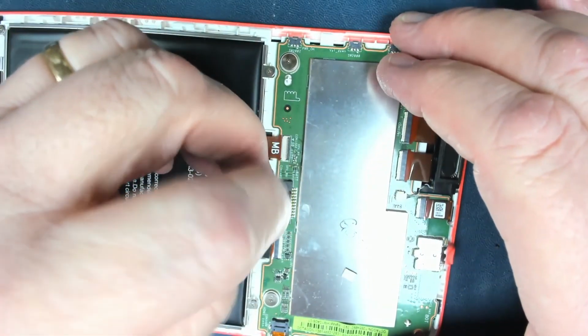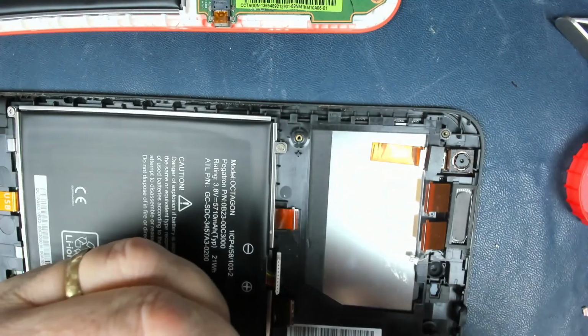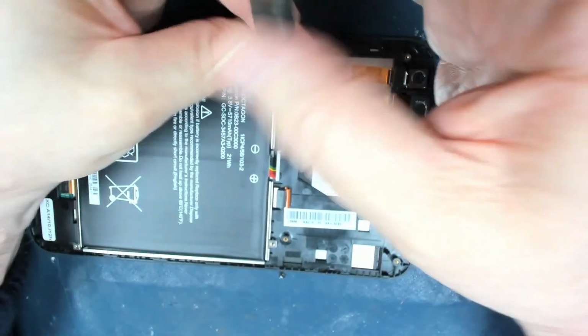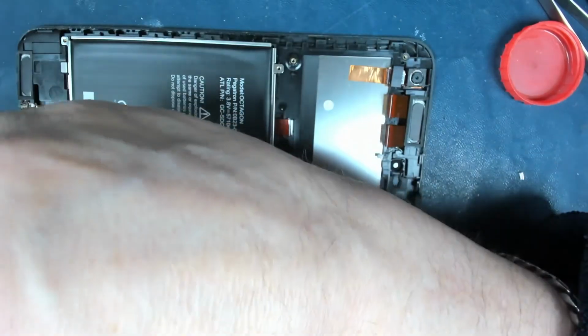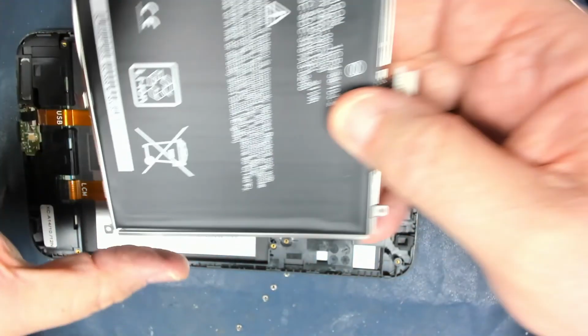Now, I'm not going to put this battery in, I'm just going to take the battery from the original out, just in case anyway. Let's hope it's not glued in. I don't think it is. No, it's not. That's nice, isn't it?